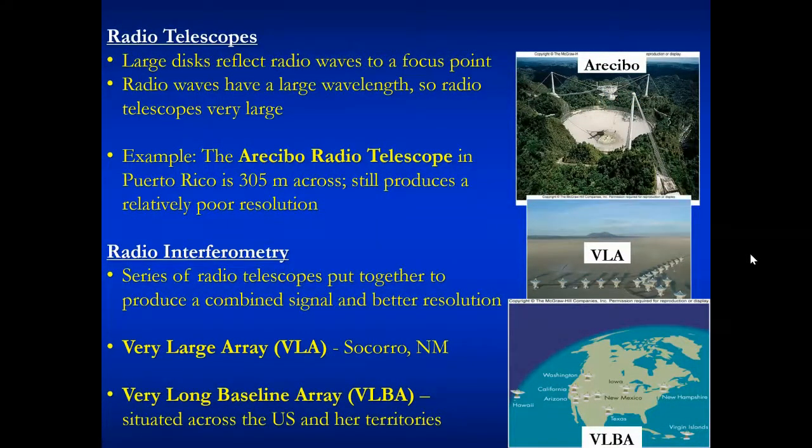Another type of telescope you can have is the radio telescope. The largest single-dish radio telescope in the world is the Arecibo Telescope in Puerto Rico. Pictured here, it's 305 meters across. But believe it or not, that actually doesn't give you very good resolution. They also use arrays with radio telescopes. This is the very large array in New Mexico. And what they do is they point these little single-dish radio telescopes at the same object. And it makes the whole telescope this big because all the images are linked together. They also do this for telescopes all the way across the northern hemisphere. In the United States and our territories, Hawaii, from Hawaii to New Hampshire, from Washington State to the Virgin Islands, they point radio telescopes all at the same thing.